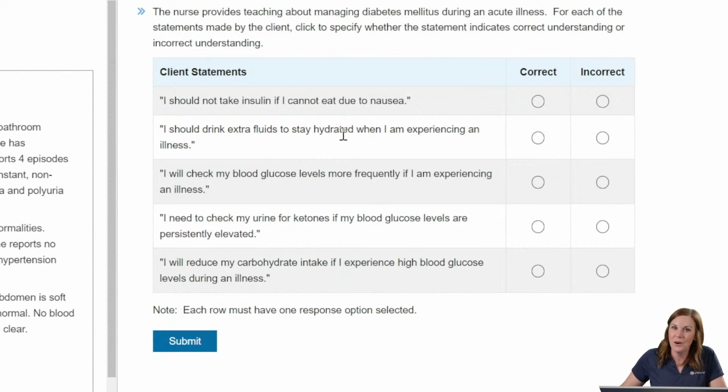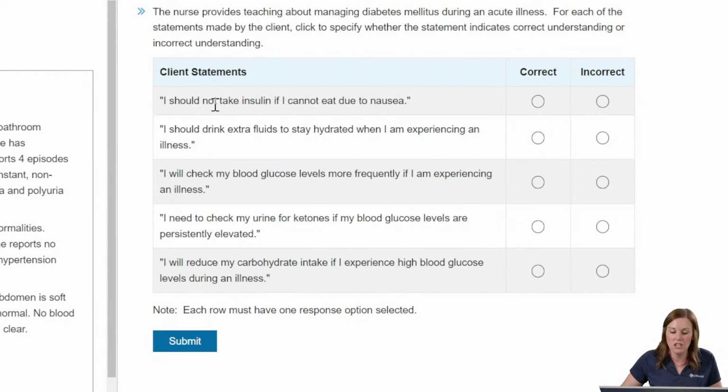Okay, so I'm going to go ahead and kind of jump in and walk through these. So again, whenever we have a client with diabetes, whether it's type 1 or type 2, sick day management is a big part of that education that as a nurse you'll do, or if you're in an acute care setting, a lot of times there's a diabetic educator that can reinforce a lot of these teachings too and kind of get into the nitty gritty with these clients. But one of those things, especially for this client, they have DKA. We know they have type 1 diabetes if they're in DKA. They're insulin dependent. So we would never tell somebody with type 1 diabetes not to take insulin because they still need it for their body.